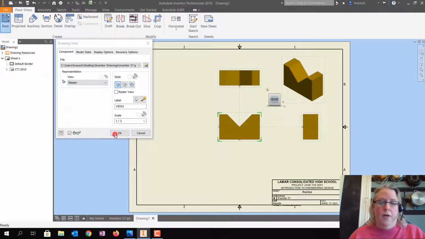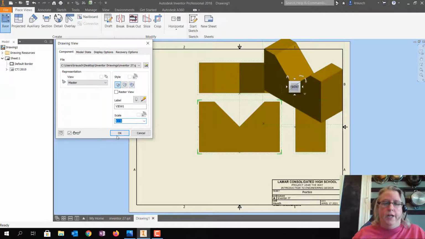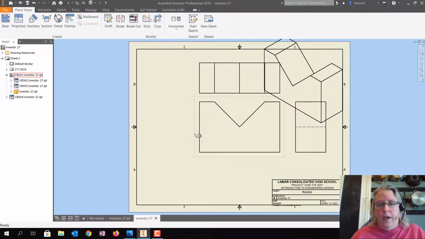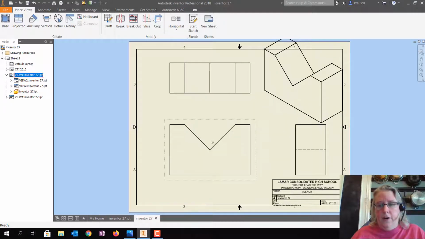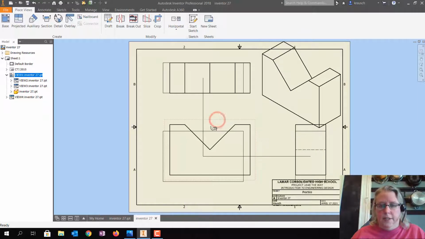And then hit OK. Oh, we have something here I want to show you guys that I didn't realize it was going to do. See where it says scale here in the dialog box? If yours says anything other than 1:1, change it. This is a pretty small drawing. It shouldn't auto scale it. Tell it OK. And we're going to move these guys down here, and, oh, well, the ISO is kind of big and in the way, isn't it?